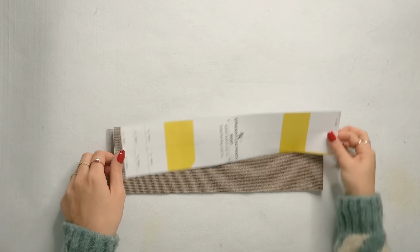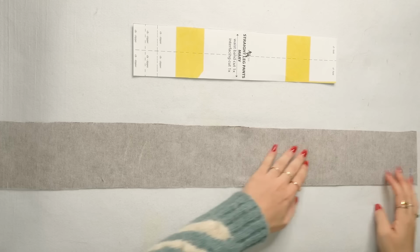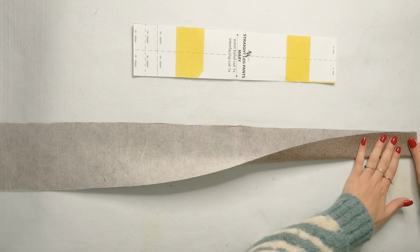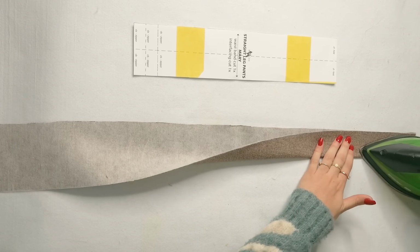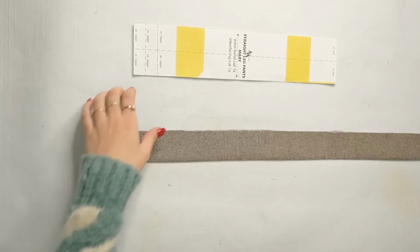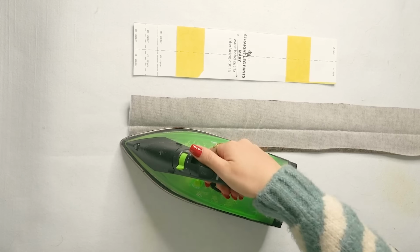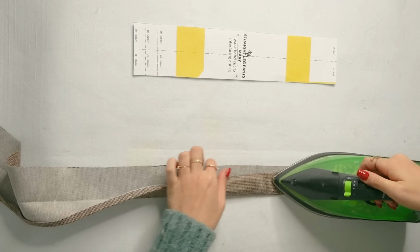Now, before we can put the center back zipper in, we will have to prepare the waistband because we need to sew one corner to the pants. So the first thing that we're going to prepare is ironing the waistband in half. And once done with that, we are ironing the seam allowance of one side into the waistband.